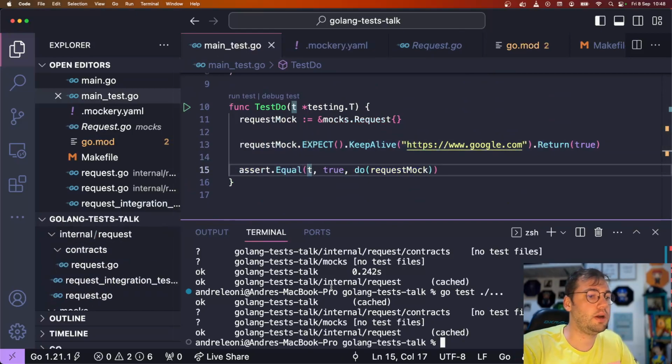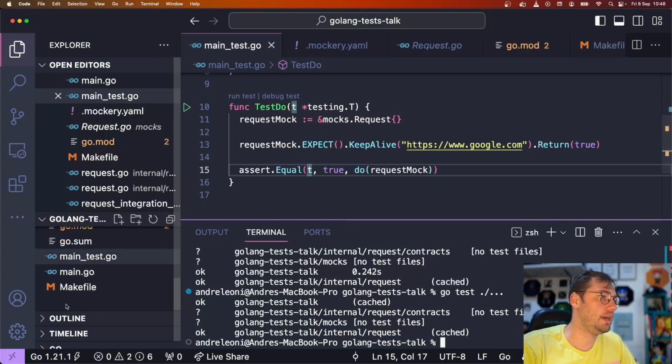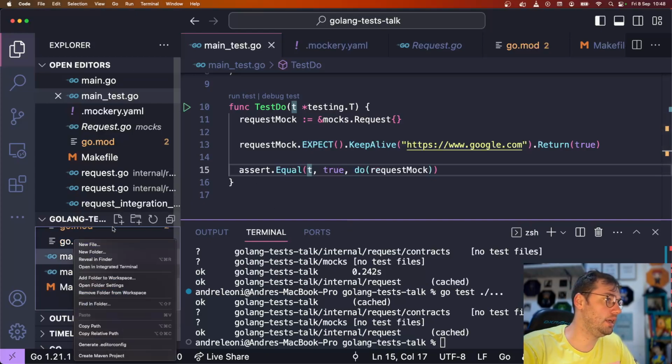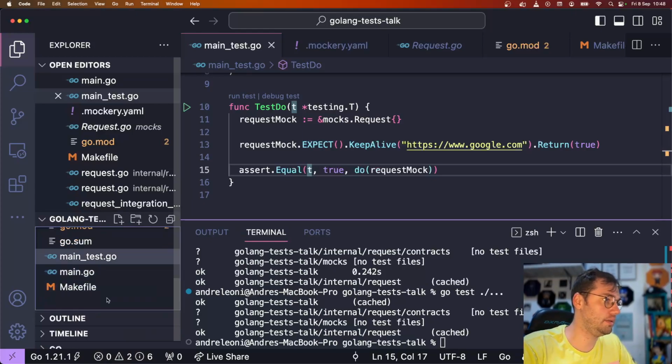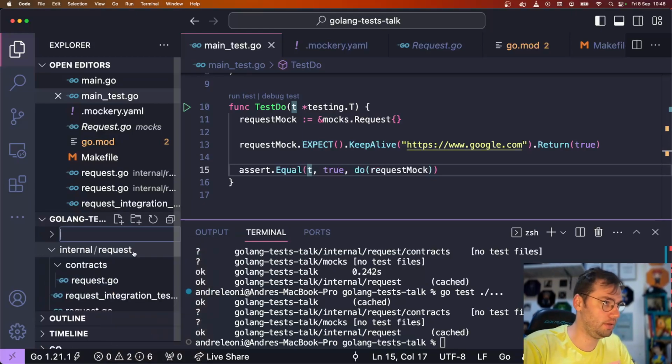Okay, what I will do now is isolate the tests. I will create a GitHub CI here and send my repository to GitHub.